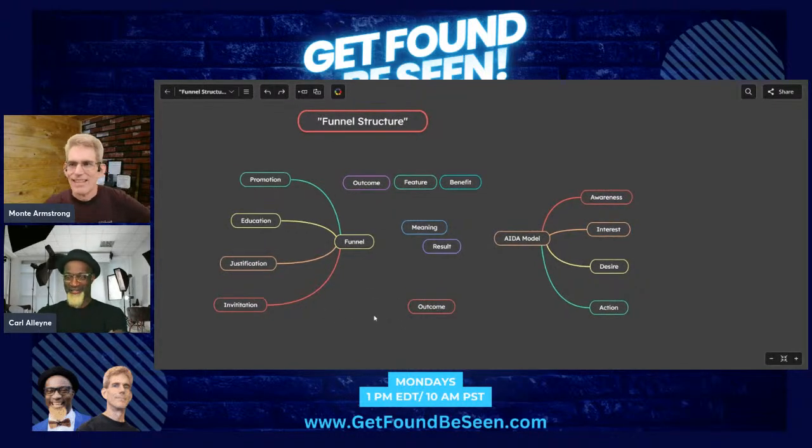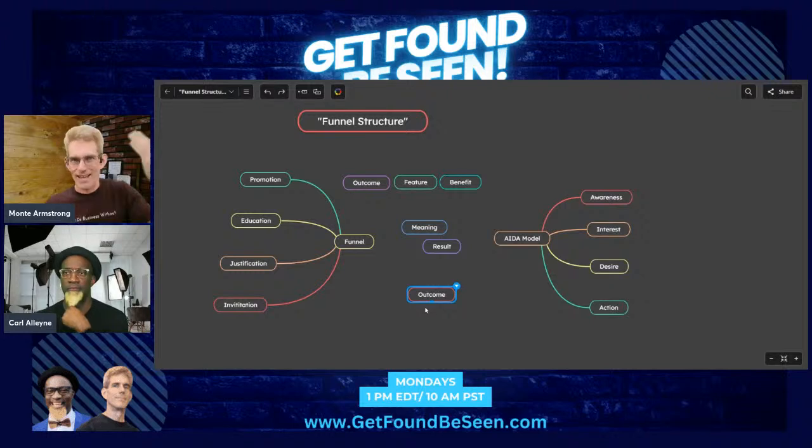All right. This is great. So we also then down to the end, the invitation, from justification to invitation. That's where we're also tying it back together to the outcome. So this is in the ideal client map. It's the same idea. You're starting at one end and going through the journey, but you always tie back and reference the starting point, which is referencing the end point. So it's congruent and everything ties together.